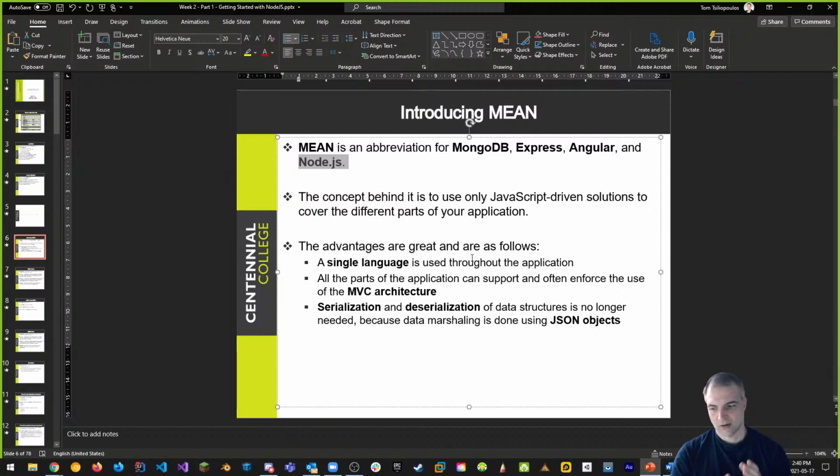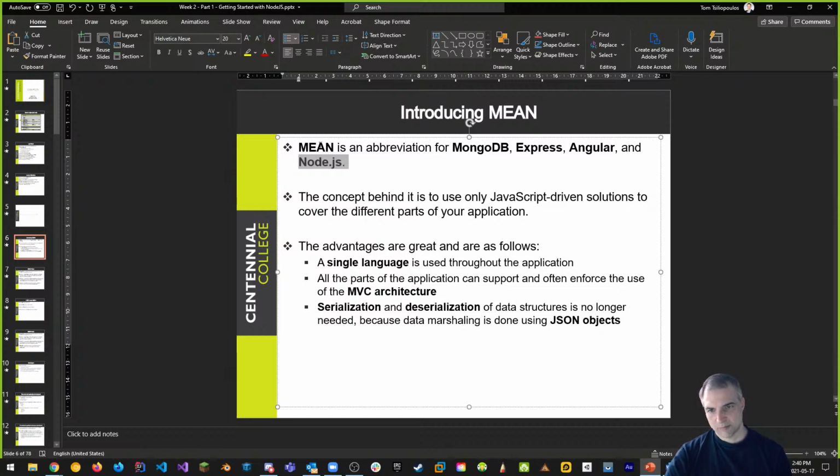The LAMP stack is Linux, Apache, MySQL, and PHP, right? You need to know those languages: Apache on the backend server, and MySQL, so you have to know SQL, the structured query language. And you need to know PHP plus JavaScript, HTML, and CSS. All right, so that's all the stuff that you need for the LAMP stack.